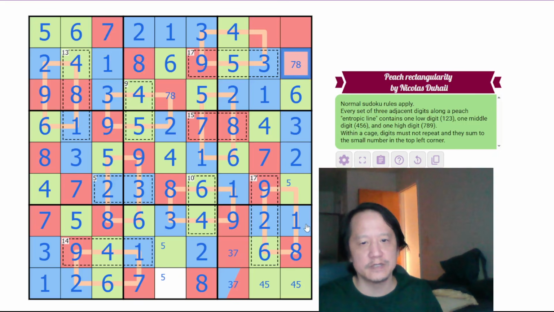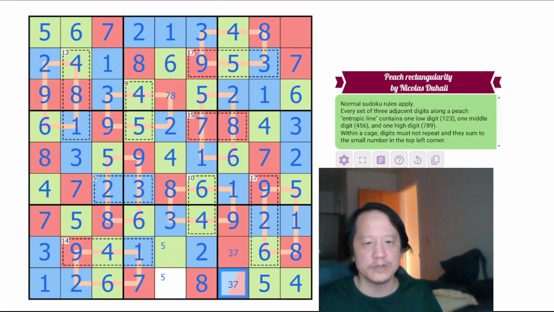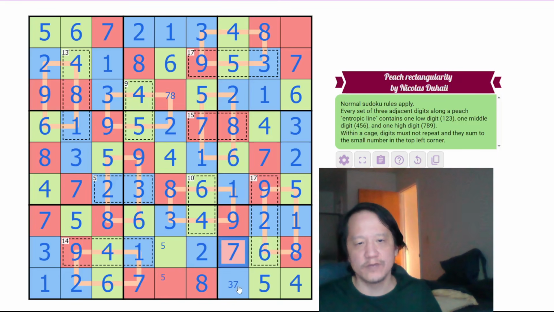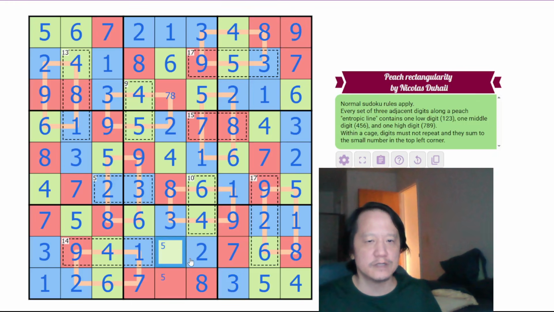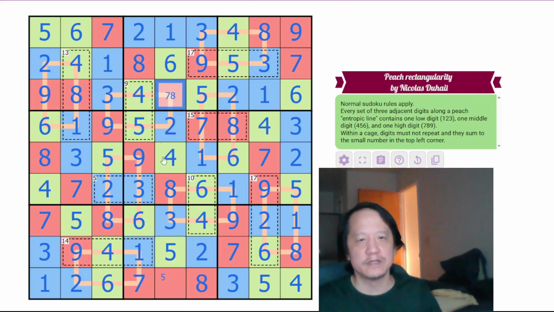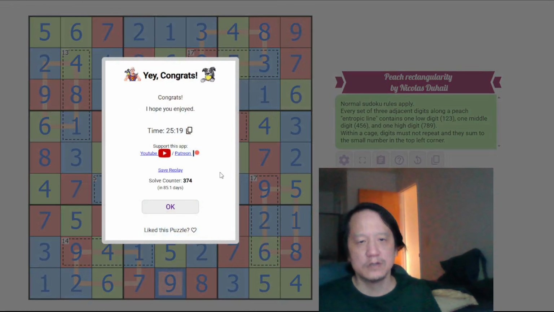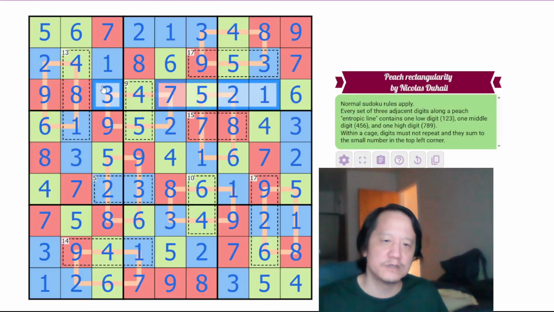8 eliminates 8 there, so it's 7. We have a 5 there, which means this can't be 5. It's 4 and 5. We have an 8 remaining. That means this can't be high. It's low, which makes that a high there. So 3 eliminates 3 here, so that's 7, which makes that 3. Remaining digit in row 1 is a 9. This is a 5, and that must be 9, and this must be 7. So that's a solution.